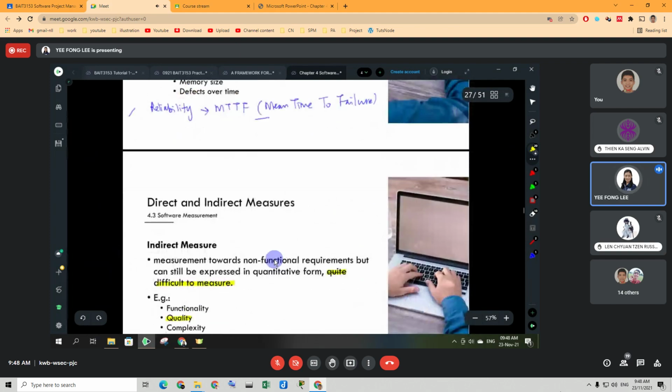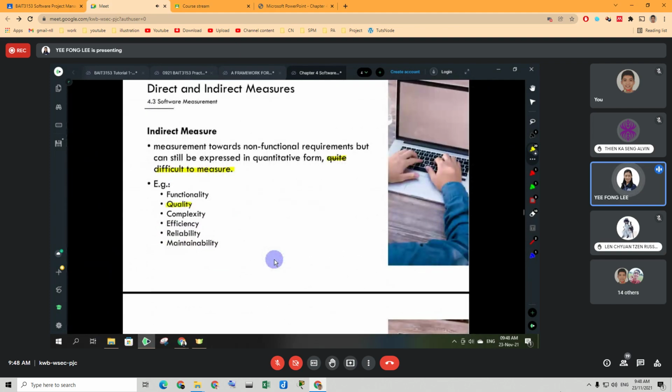We can represent it with a numeric value, but quality, how? It is not so easy to collect relevant data used to measure these features. Other than that, efficiency, reliability, maintainability, complexity, all these are indirect measures towards non-functional requirements.